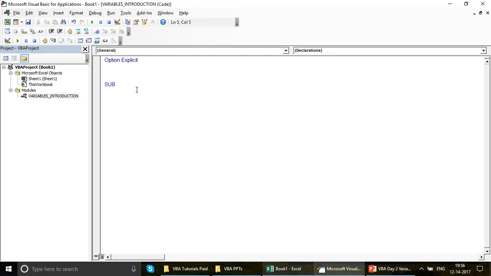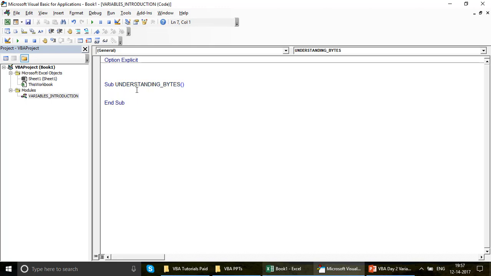So let us first of all go and create the macro. If you remember from the previous macros, guys, we created the macros. You remember, if you recorded the macros, macros always start with the sub name. So this is the first time we are going to write by ourselves the name of the macro. So I'm going to write it here: understanding_the_bytes.